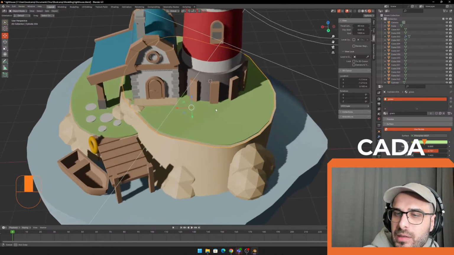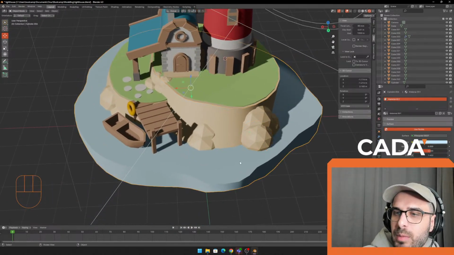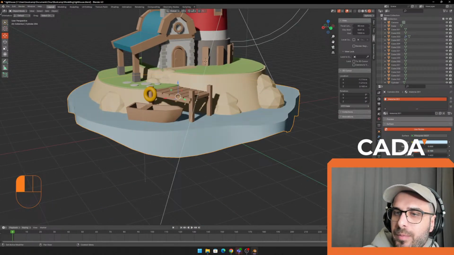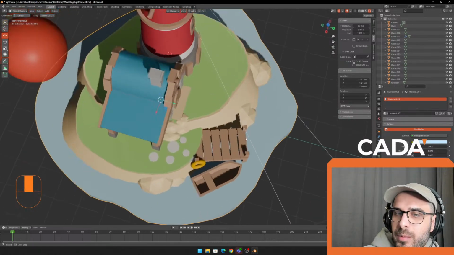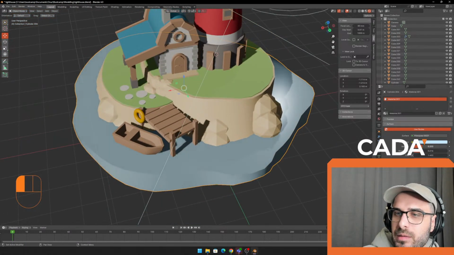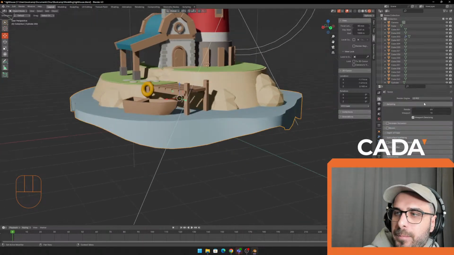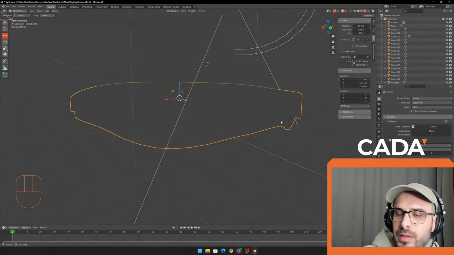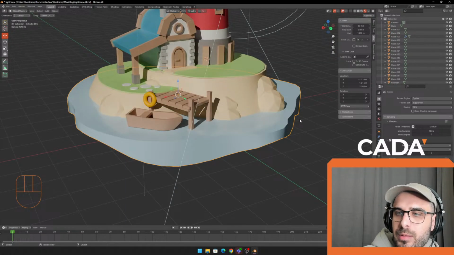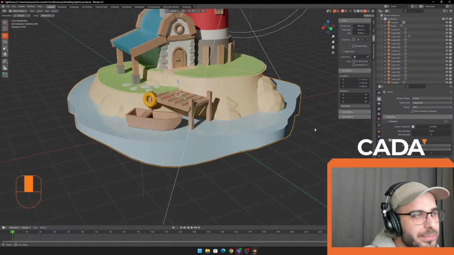And the grass is slightly rough. Maybe the water should be less rough, a little bit shiny. Then there's the different render engines, and those will interact with your scene differently.